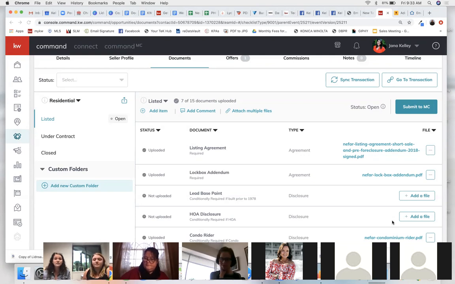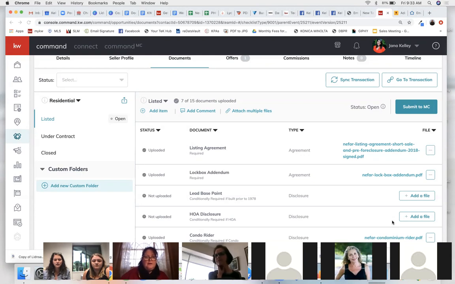Okay, I will give it a test. So you're saying after signatures and before you load them up? I haven't done sync transaction, but they're still populating.